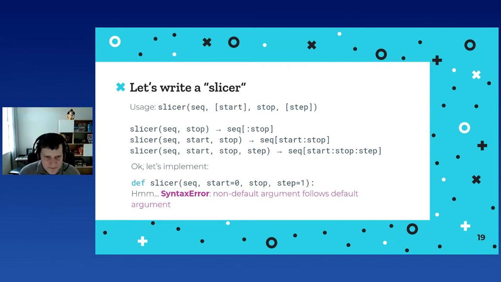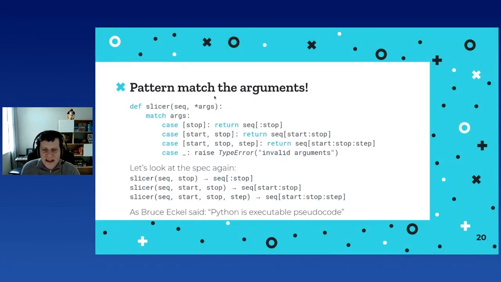So let's see if we can use pattern matching for this. So what I want to do is essentially capture whatever arguments I get with these star args and match on that to consider all the different cases and possibilities. So if I have only a stop value, I return the sequence and the stop value. If I have a start and stop, I return the sequence slice with the start and stop. And if my star args is these three arguments, I return everything in the slice. And you'll notice that this is not just checking that the length of the list is the proper length for each different scenario. But it's also capturing those variables, and these variables are being used on the right. So this is a good example of how I'm checking the shape and capturing data all at the same time and how that works. And I also have a final case with this magic underscore wildcard that I mentioned before that matches always, where I'm raising an error if all of the cases have failed.